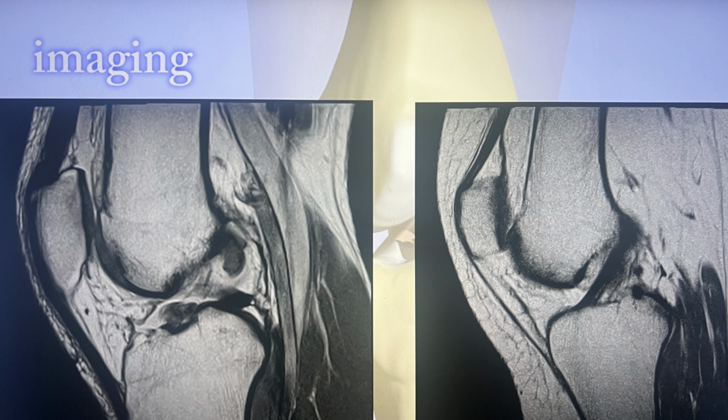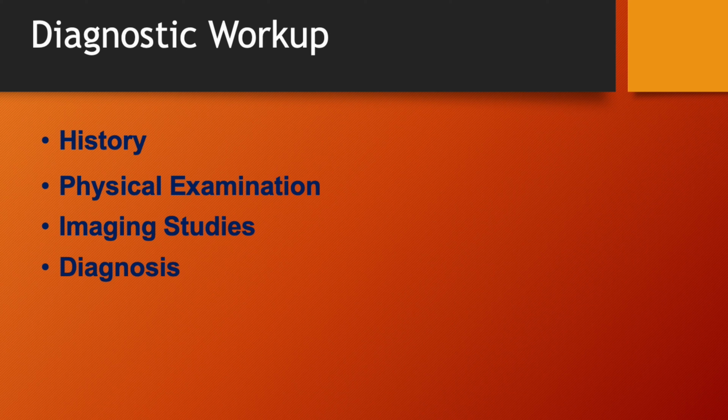If it's something like a ligament injury, such as an ACL tear, or maybe a patella tendon ligament injury, we consider an MRI. At that point, we look inside the knee joint, we can see the structures, the cartilage, and we can tell whether there's a tear or no tear. From that point, after we've done our diagnostic workup, which includes, again, our history, our physical exam, imaging studies, then we come up with our diagnosis. And once we have our diagnosis, then we can offer treatment.